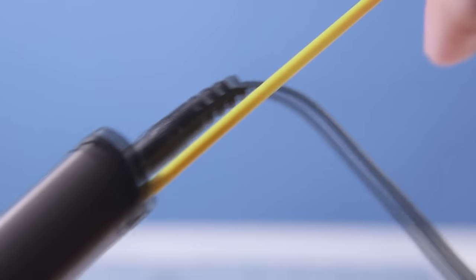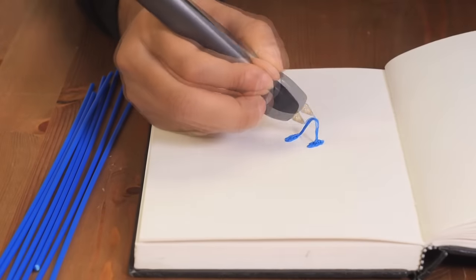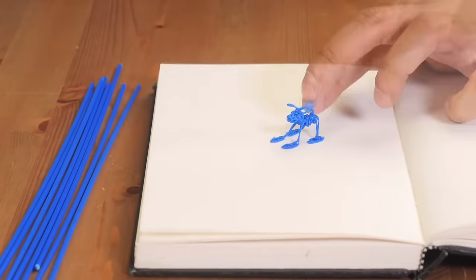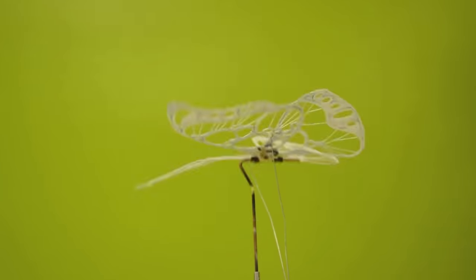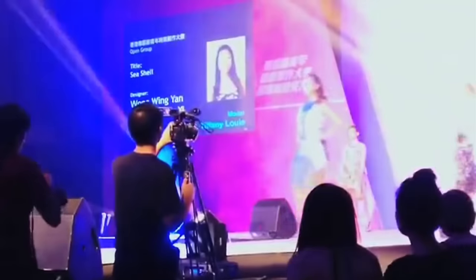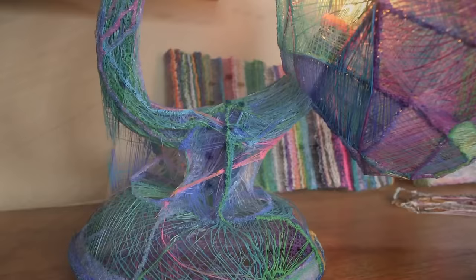The 3Doodler heats, then rapidly cools plastic, allowing instant 3D creation. And with no software or computers, the possibilities are limited only by your imagination. We've shipped over 130,000 first-generation 3Doodlers, and our community has used them to create amazing things, from jewelry to RC planes, fully 3Doodled dresses, architectural models, and even writing Braille.